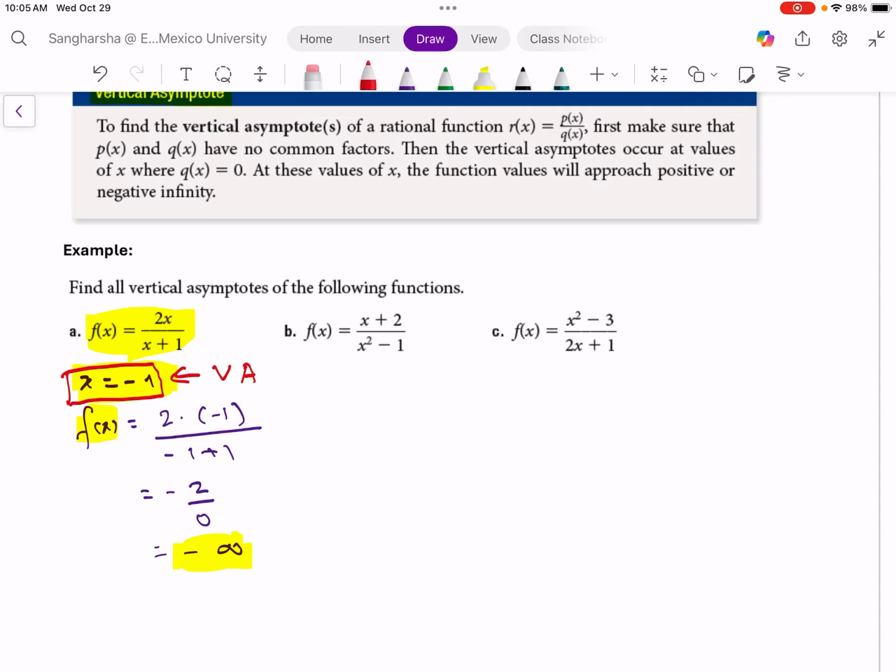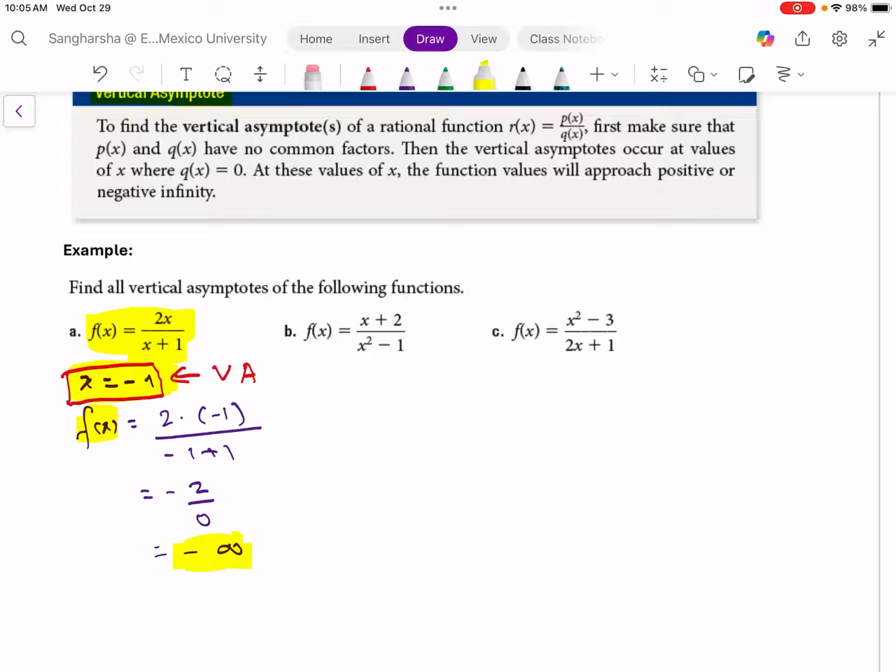When you are asked to write down the vertical asymptote, you are writing an equation for that vertical line. To find the vertical asymptote for any rational function, we find a number that makes the denominator equal to 0. In this case, when x is -1, the denominator is 0. So x equals -1 is the vertical asymptote.